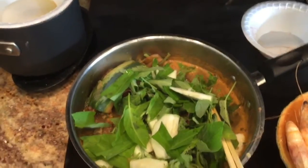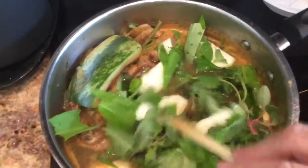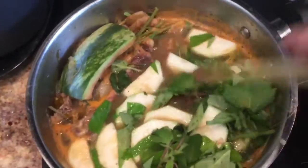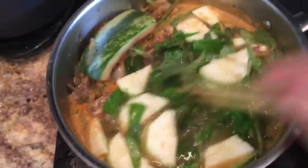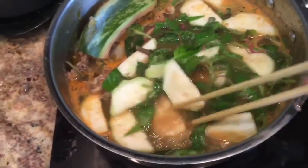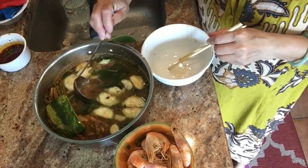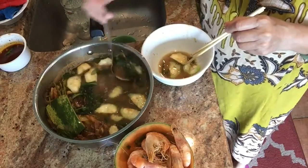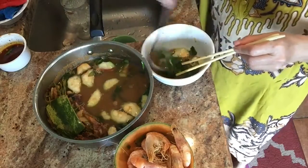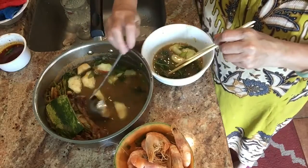And now again I add the vegetable in. This time you see the white pieces there. That is the gourd that I showed you earlier in the video. I grow that in our garden as well, and it's a wonderful vegetable because it makes your broth so flavorful and sweet. And after that, you taste your vegetable and decide you want to cook it longer or shorter. I normally cook for 5 minutes, and the tenderness is good for me.